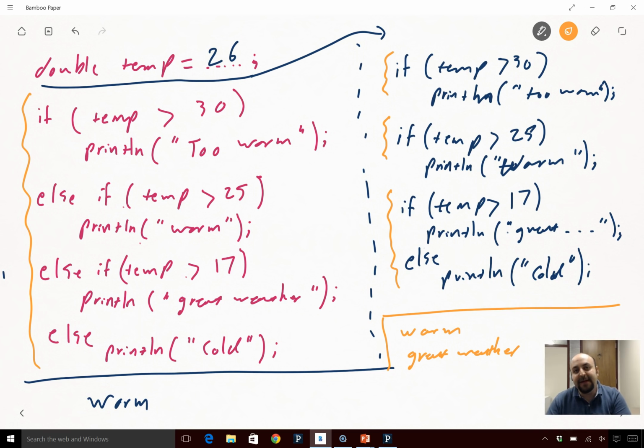So that's the difference with individual if statements and when you have a selection structure. Over here, I'm out of room, but this is a selection structure.